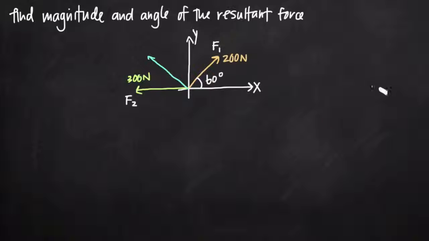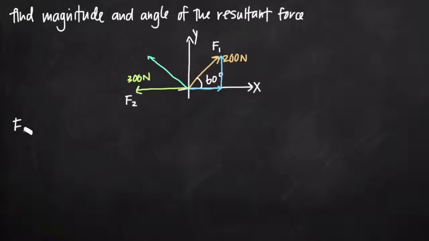What we need to remember is that by the definition of vector addition, or the triangle law, this force of 200 newtons, this vector, can be modeled by two separate vectors. One has the x-coordinate, contains the x component, and goes from the origin to the point right underneath the terminal point of this 200 newton force. The second vector starts from this point and goes up to the terminal point of our original vector. So we can model this original vector of 200 newtons by adding together these two vectors. So here's what we're going to do.